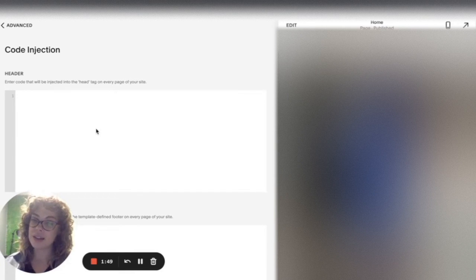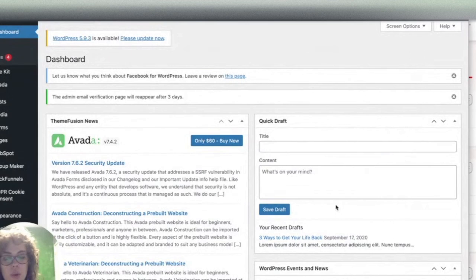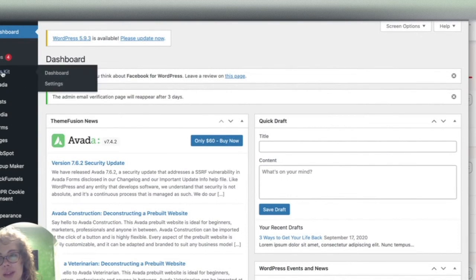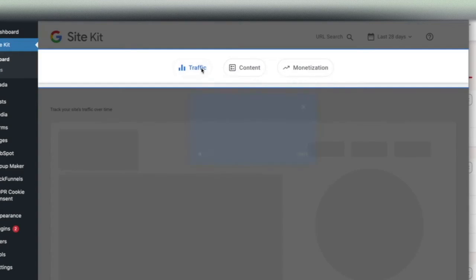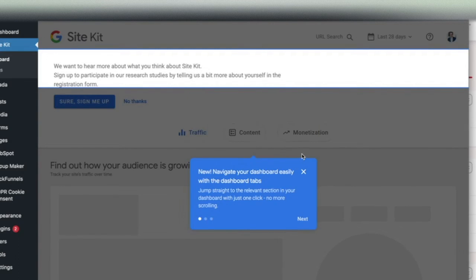Let's take a look at setting it up on WordPress. If you have a WordPress website, the easiest way to add Google Analytics is to use Google Sitekit. It's a plugin. And you can see that it's going to pull all of that information. It's also going to update the property automatically.